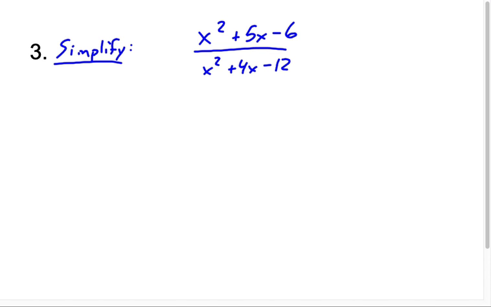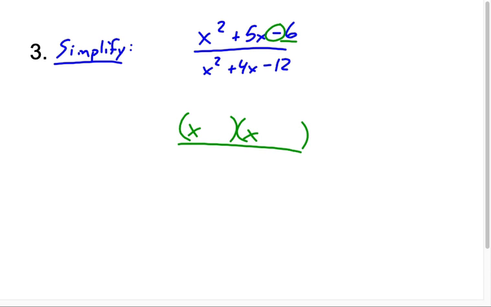Okay, we've all tried it. Let's take a look and see what we end up with. If you want to factor the top, this is going to factor into two things that multiply to be 6, but add to be 5, or subtract to be 5. You could do 2 and 3, but I'd have to add them together to get 5, and I can't have both be positive because of this negative right here.